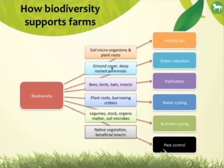Then pollination. I think that there's actually a couple of movies now out, documentaries really highlighting what is happening to our bees and our pollinators. And these documentaries generally highlight the effect of insecticides on these animals, and that this really affects this pollination. For instance, the fig. There is a fig here in Australia that is having quite a lot of trouble, and it's actually endangered. You may have never thought about it, but it really causes biodiversity loss. So having systems in place where you encourage pollination is very important. And when we see bats, we always think very badly about these animals, but there are microbats that are really important in this pollination process, but also fruit bats. And I hope that we're not seeing them as bad things.